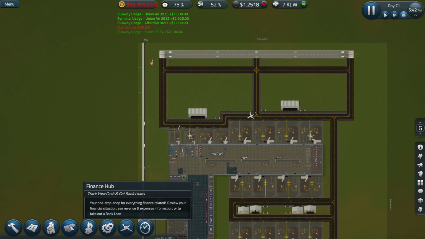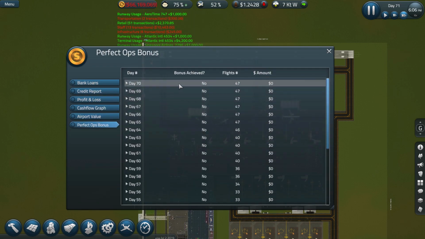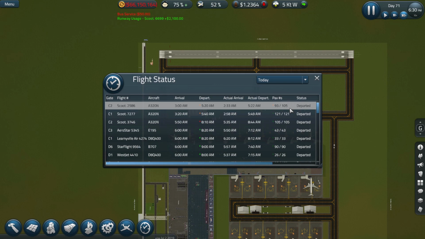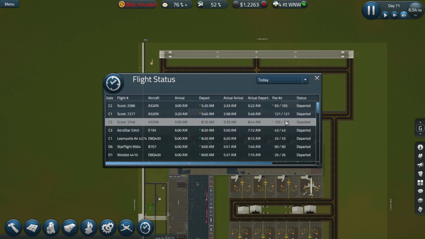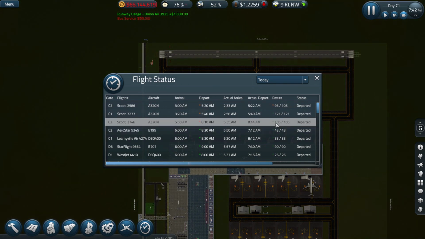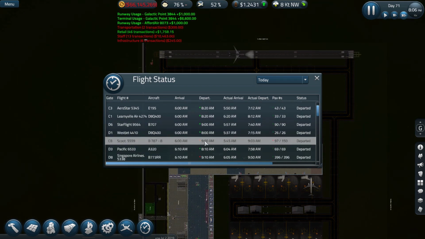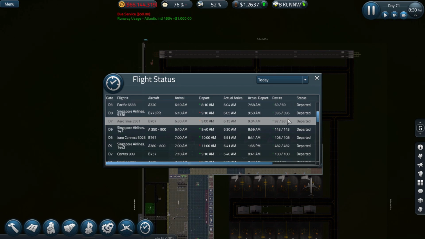Let's quickly have a look, see about our performance bonuses and stuff like that. It's a perfect ops bonus, that's the one. So we haven't done anything in a while. Let's quickly see what we're doing. So that one departed without all the passengers. The rest are arrival and departure. So that one departed late. That's the scheduled departure and the actual departure. So yeah, I can't quite see why that's looking good. Arrival, departure. So this one departed with lots of passengers missing. This one, however, did well.